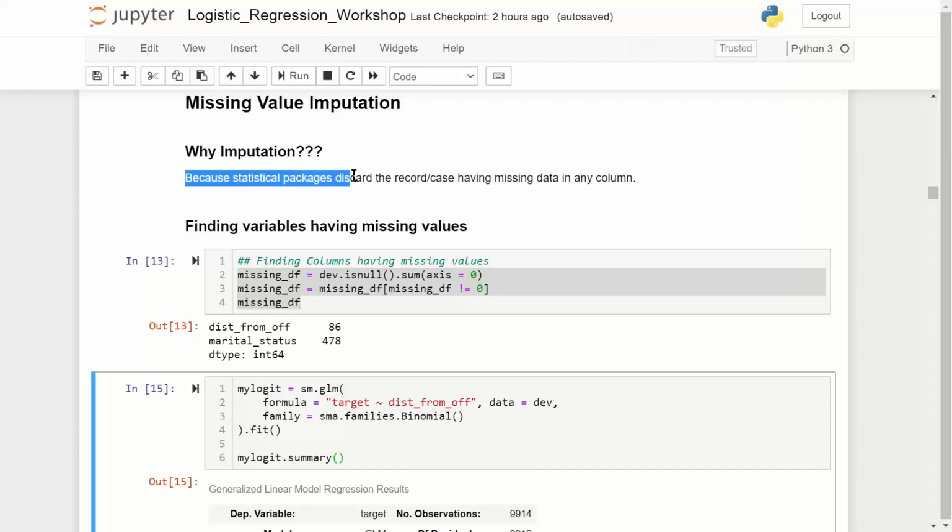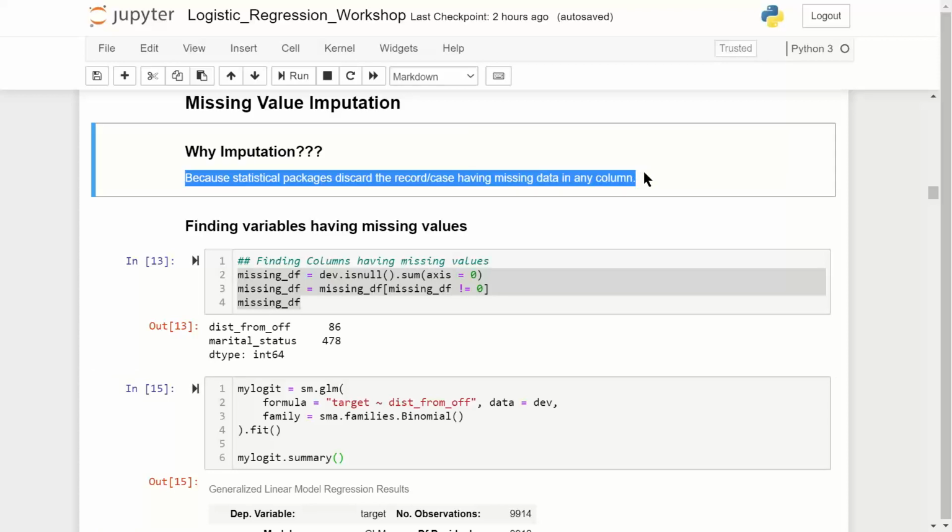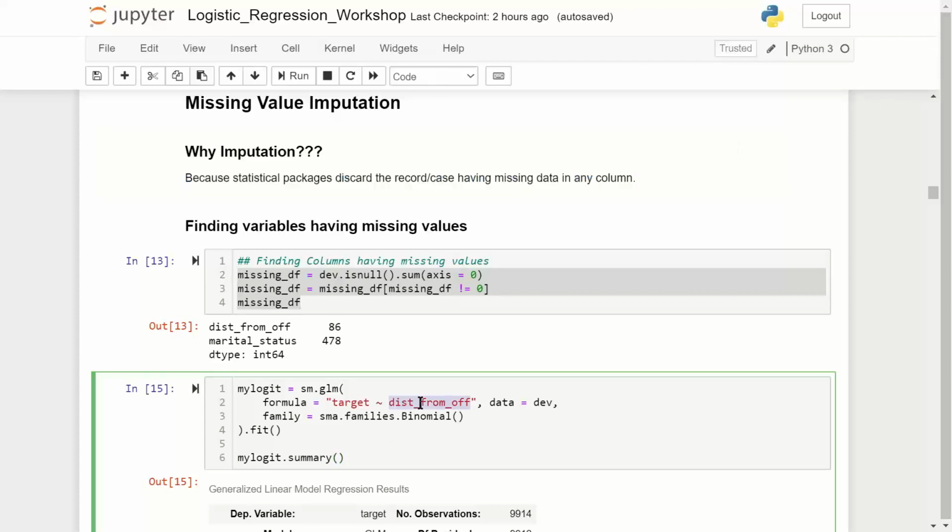So let's understand why imputation. I have upfront mentioned that statistical packages discard the records having any missing data. What I am trying to explain with this statement is, let's say I'm taking this distance from office variable and building a model, and this time around I am using dev data.